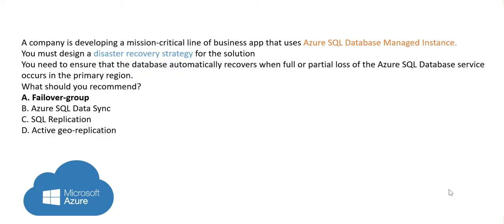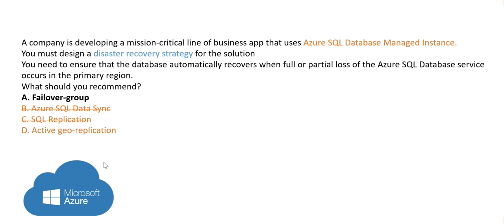We will still go through the other options. Data sync is just used to sync two databases, and if there are any incremental updates coming in, it will sync them. So this doesn't apply for disaster recovery. There is nothing called SQL replication separately. It's a part of active geo-replication. So we will strike this out.